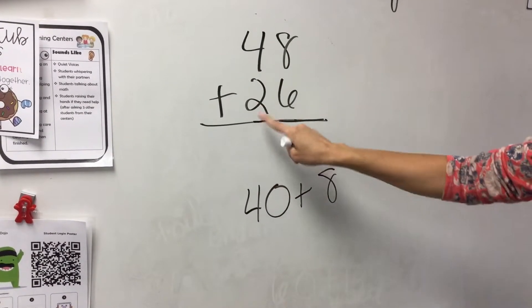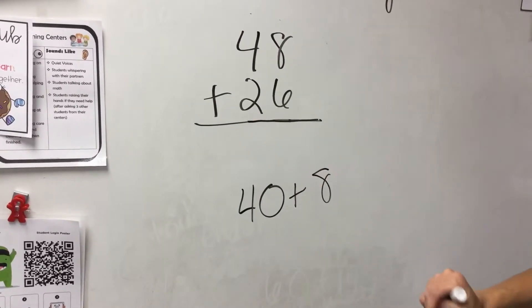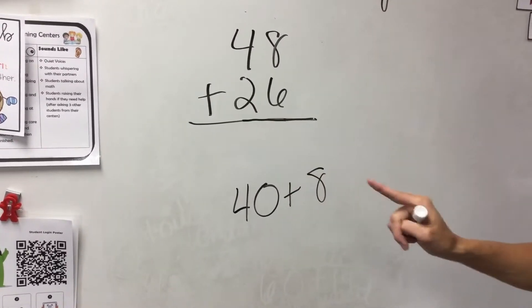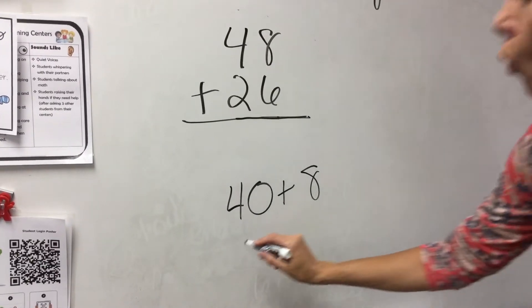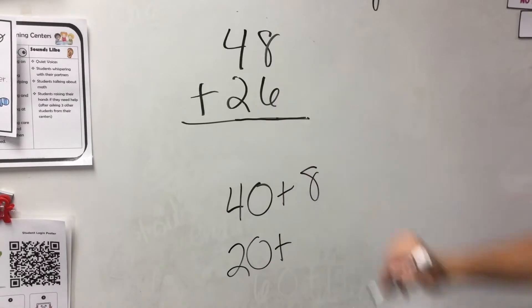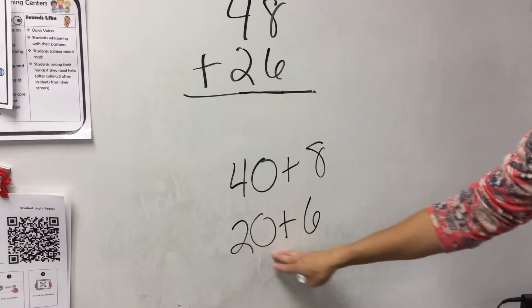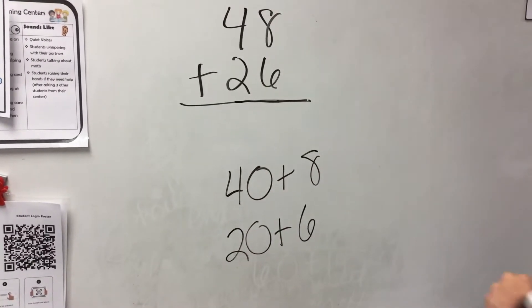And then I'm going to come down here to my second number in the problem, and it's 26. And I'm going to look at, see what's sitting in the tens place, and I see that that's a two, and I know that it has a value of 20. And then I'm going to write my plus, and I'm going to look at the ones place and see that there's a six there, and then write that down. Again, I've used expanded form on the 26 that I had there.